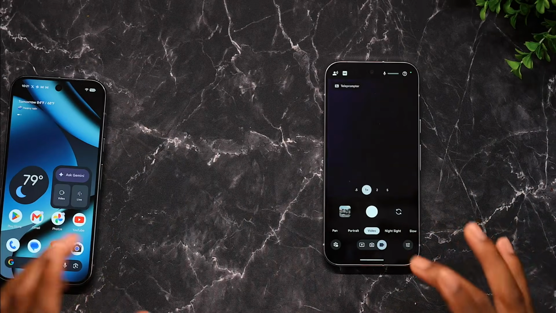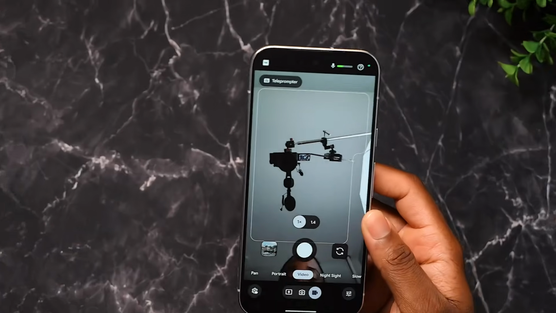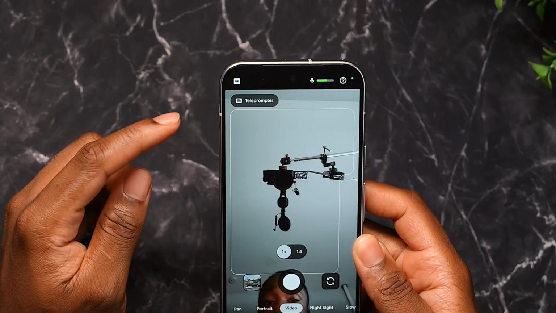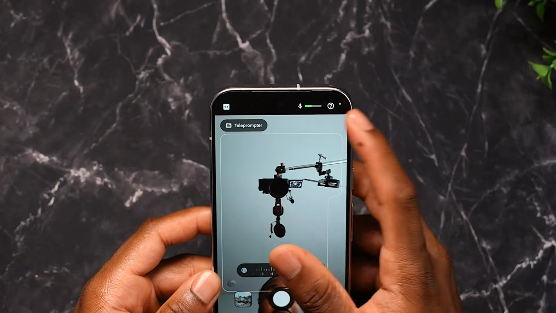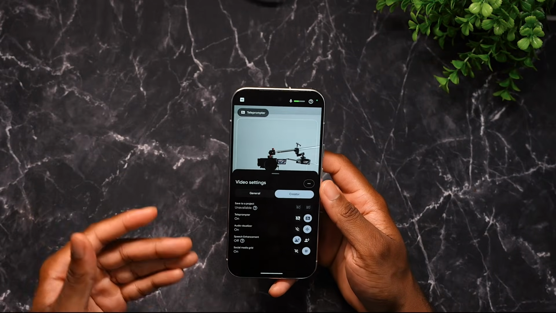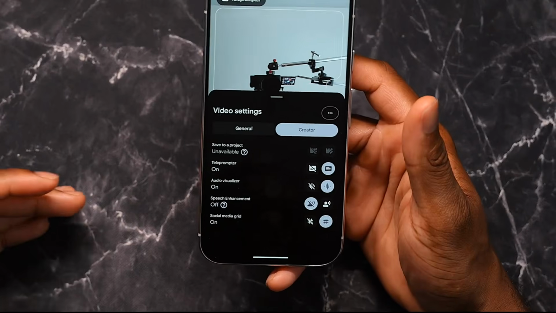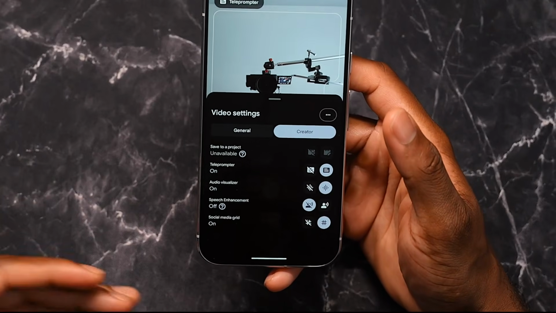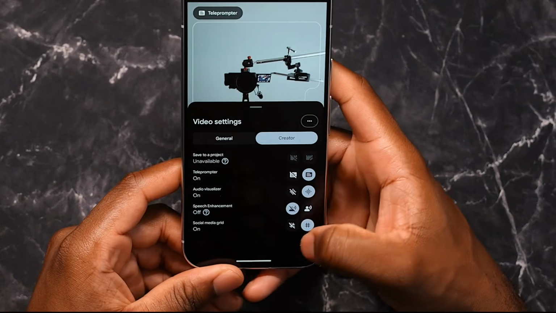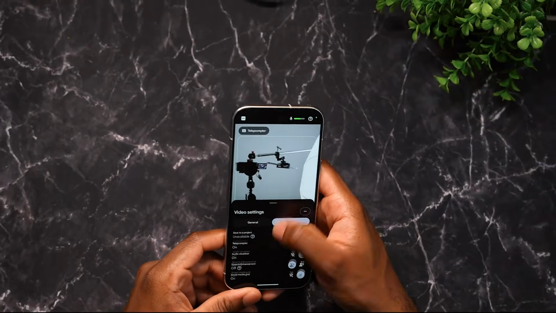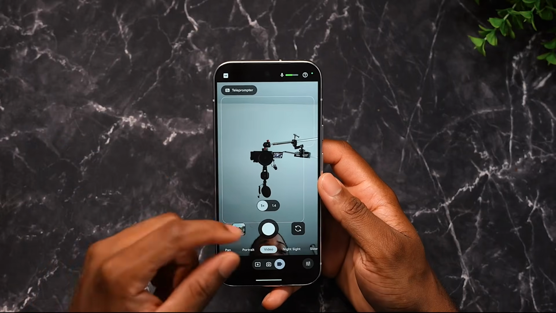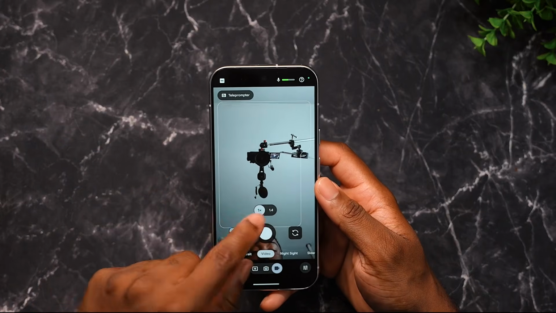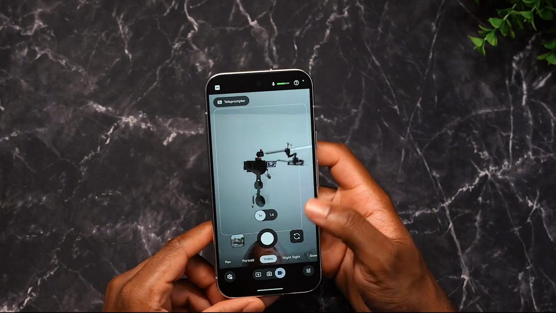They have something called the Creative Suite. So you actually have a teleprompter on the official camera application, and you can also enable audio visualizers, and then you have your creator. So you could actually have a teleprompter, audio visualizer, speech enhancement, but I think my favorite has to be the social media grid. So if you're making TikTok, Instagram, it gives you a safe zone. So just keep in mind, so you're not really too far off of everything.